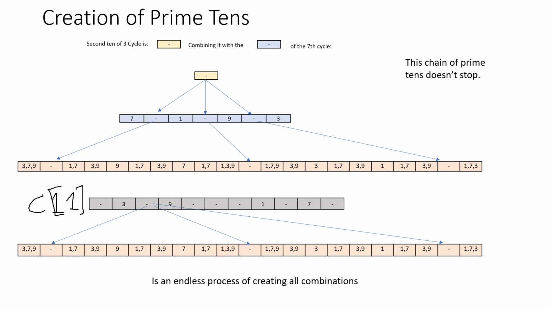So this is the cycle of 11. Sorry for my writing. So this one is gonna combine with this one, and we see that each cyclic prime term of the cycle of 11 is gonna combine with the 3 of the cycle of 3 and 7. So how many are we gonna have in the next cycle? In the cycle of 3, 7, and 11, we're gonna have 3 of these times 7 of these. We're gonna have 21 cyclic prime terms. Okay.